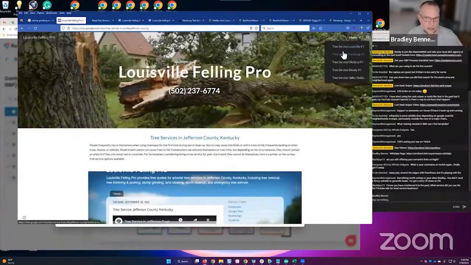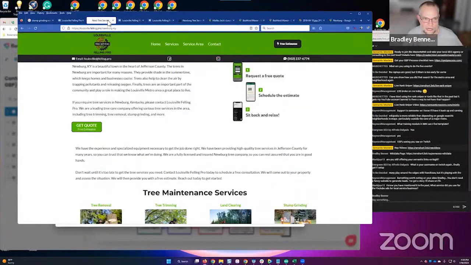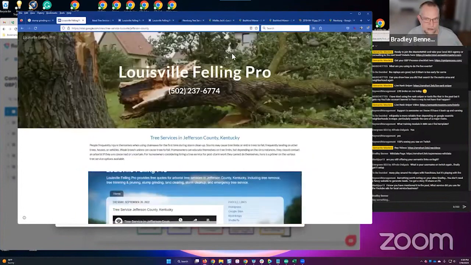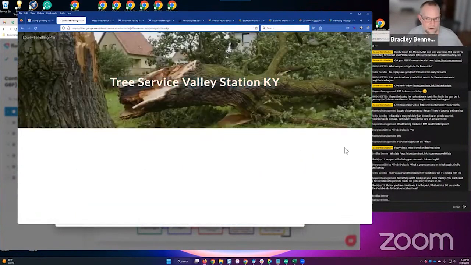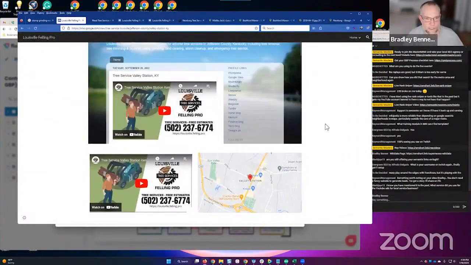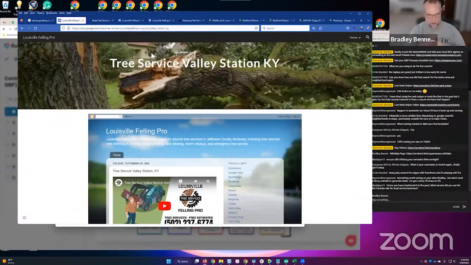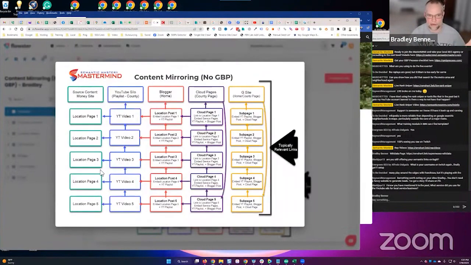You can see I've mirrored these pages in here. The pages that I just showed on the money site, service area: Louisville, Newburgh, Okolona, Shively, Valley Station. Those are the pages there. So go to the Valley Station mirror page. Look at this. There's no content on this page, guys. It's all iframes. That's why I call it the content mirroring method, because you only develop content at one point. Everything else is just repurposing that content over and over across multiple layers. And when I say repurpose the content, it's just iframes.